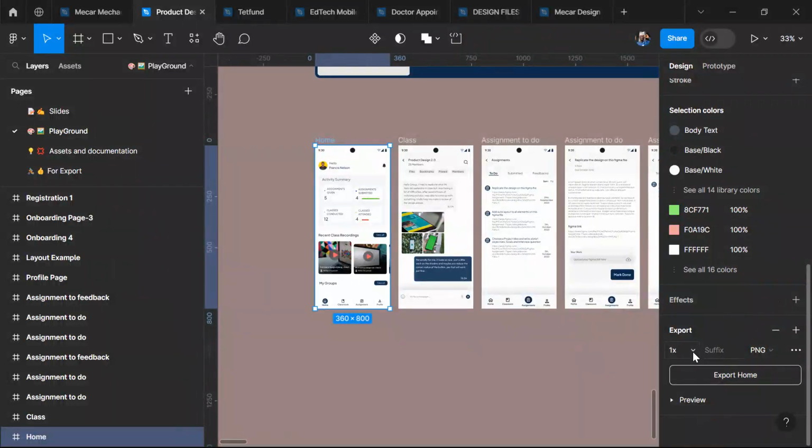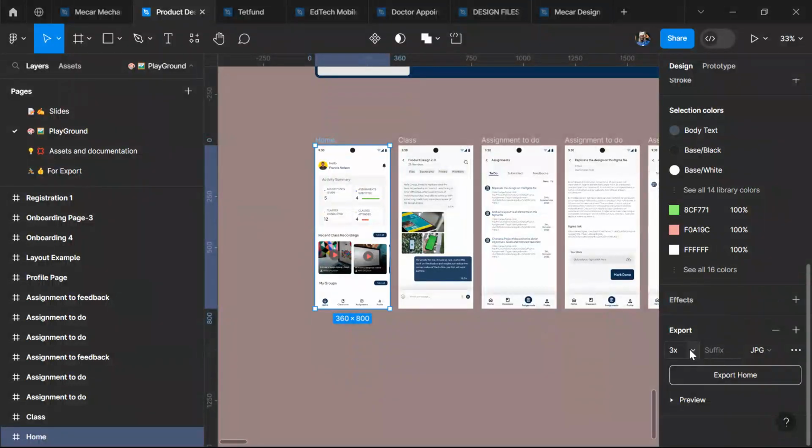Can you see something that writes 1x here? Yes. If I increase this, that is actually the quality of the image. So if I increase this to 2x and I export as PNG or as JPEG, if I zoom the file I exported, I'm going to be able to see all those texts very well without it blurring out. Same thing with 3x. If I use 3x, I'll be able to zoom in and zoom out without any alteration or blurriness in the text.